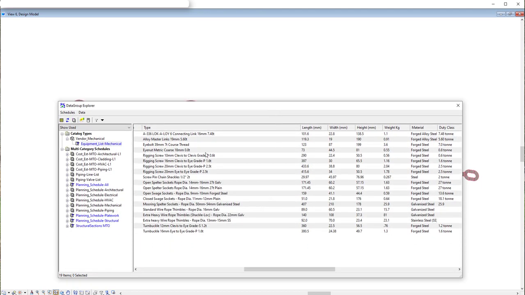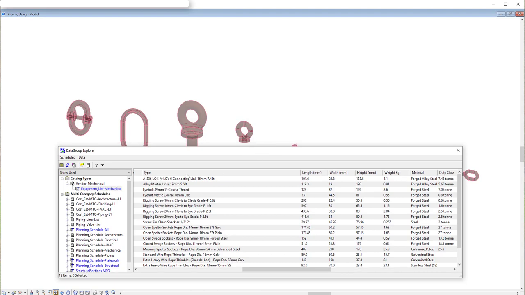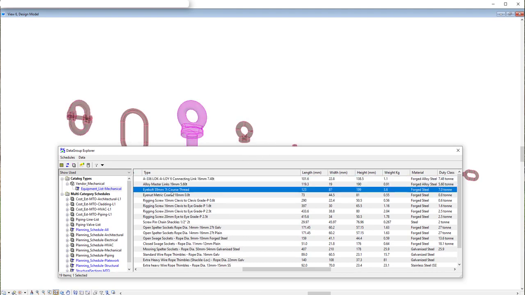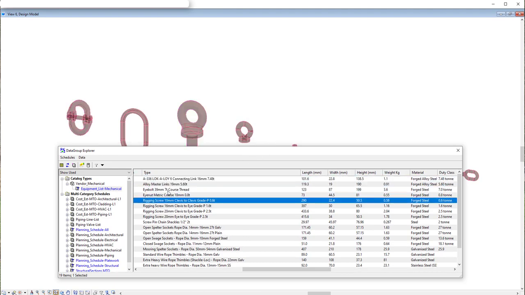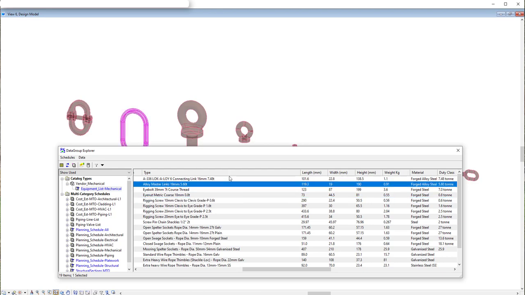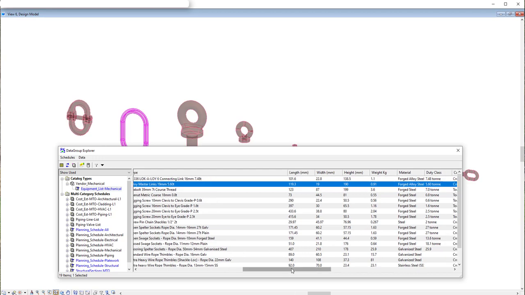But here you can see all the data that is associated with each one of those items. For instance, we can highlight any one of them and see what they are. So it's got a description of each one of the items, it's got all the details about its overall lengths and widths. It's got all of its ordering codes there too, and who it's from and what catalogue they were built from.